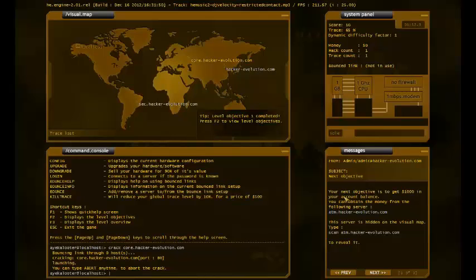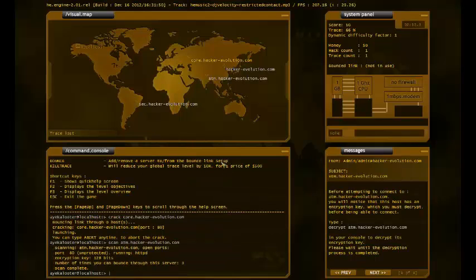I like this. I'm okay with this. To obtain the money, we have to find this server. And the game tells you that the server exists. So we can just scan ATM, but we gotta love what they call the server here. .hacker/evolution.com. So we found that one.